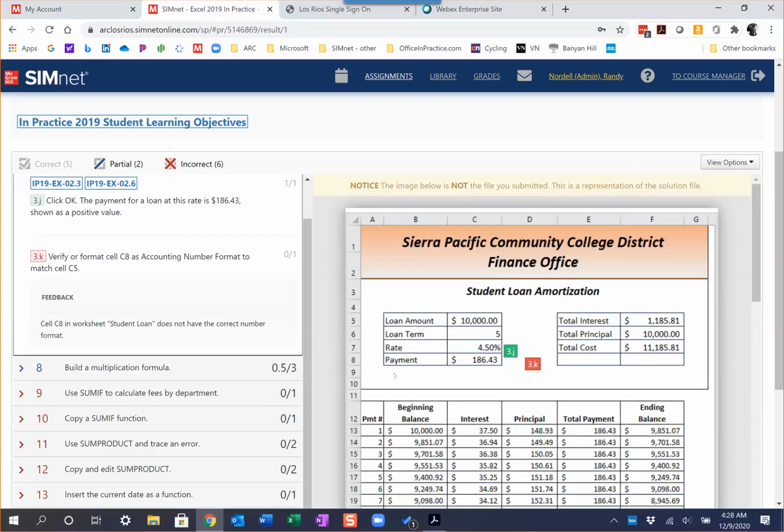The grader is super accurate. I tell my students if you're marked wrong on it for something, you did something wrong. So very few times will it mark something wrong that's not incorrect. I mean, almost never. And we fix those almost immediately. We allow for different types of formulas even. So for example, back in the 2016 content in SimNet, and we were rolling into 365 also, we had if-else statements. So on some of the worksheets, they could do either a nested if statement or an if-else statement. Either would be acceptable.